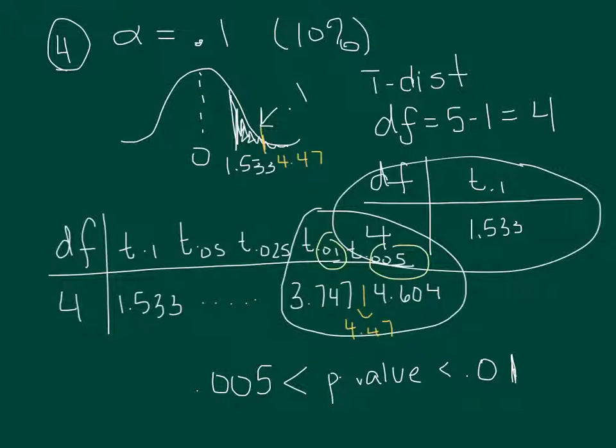So that's all we can do. We can't give a specific value for our p-value, but we can get an approximation of where it might lie between. And we can also look at our picture up here and recognize that we're certainly going to, in our step 5, reject our h0 because this 4.47 is way into our rejection region. And another way to think about it is that our p-value is certainly going to be smaller than 0.1. So this is how we can approximate a p-value instead of just giving a specific one when we have a t-distribution and we can't calculate the exact.